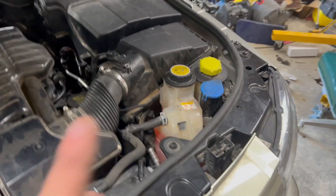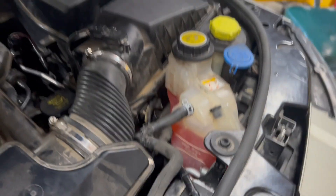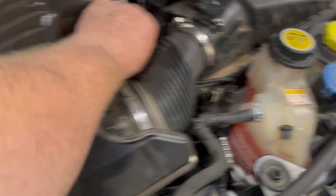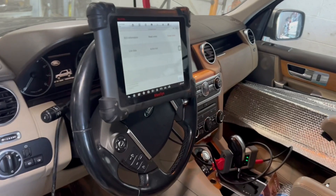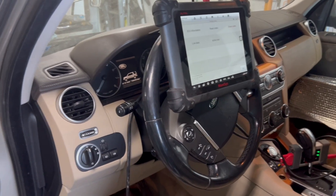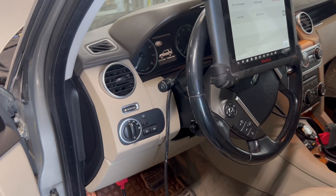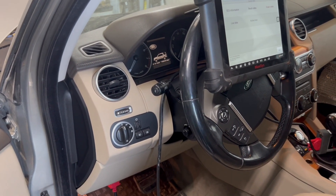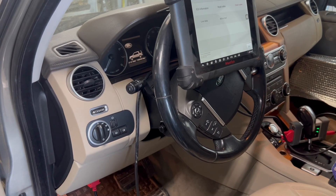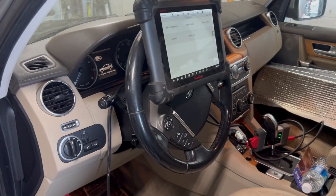We got it all buttoned up. I drew a vacuum on the cooling system and it held. We got it full of coolant - it'll drop down some more. We got the battery connected and we're getting ready to test run it. Got my scanner connected so I can monitor temperatures. I'll check the engine oil real quick on the dash and we'll try to fire it off. As soon as I fire it off it usually gulps a little bit of coolant, so I'll jump out and put some coolant in it. Then we'll drive it around the property waiting for the thermostat to open before we take it for a test drive.